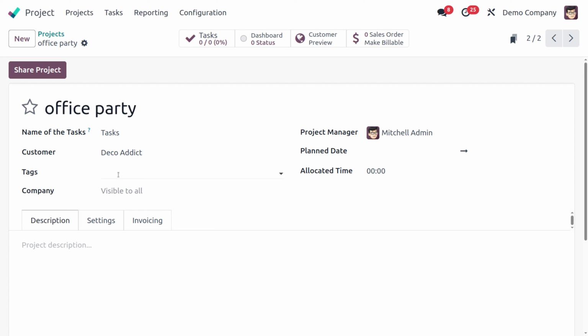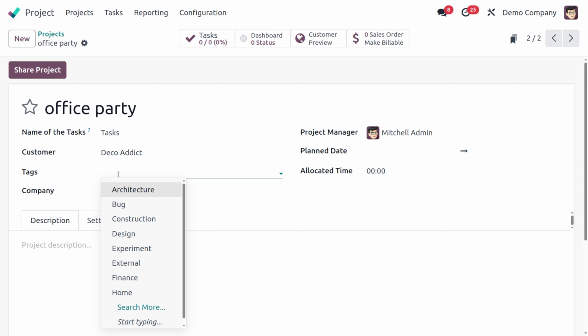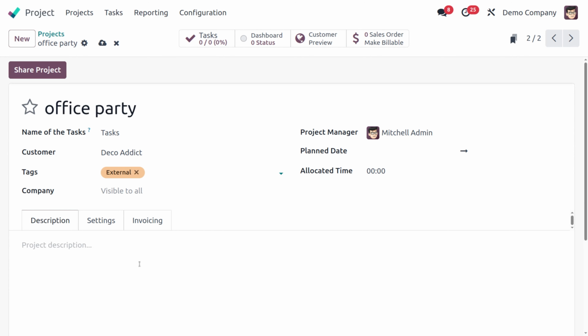When you click here, you get another drop-down menu with architecture, bug, construction, design, experimental, external. So I'm going to add external and I'm going to add a party also. If you want to create a new tag here, you can create one. Okay. So this is it. And here you can add the company.